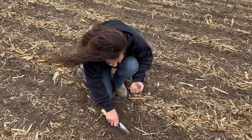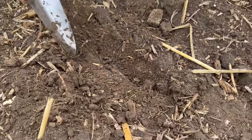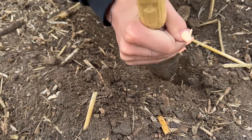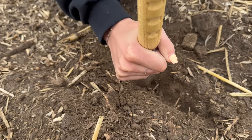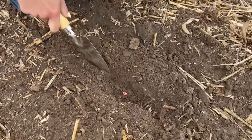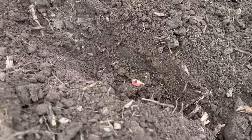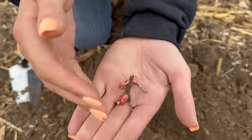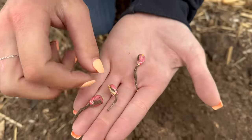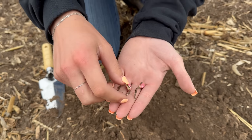Even with a full microphone and dead cat setup, the audio in this clip is so horrible because it is just so windy. You absolutely cannot understand a word I'm saying, so I'm just going to have to voice over. Here I am digging up some little baby corn seeds that at the time of this video were planted about a week ago. I'm just looking at them sprouting. You can see the roots starting to grow and then the corn actually cracking open and you can see the little sprout on top. I'm just looking at how uniform and even they are when they sprouted.